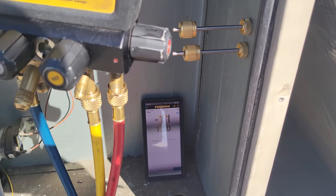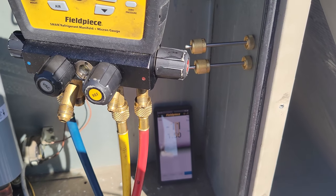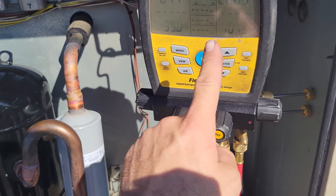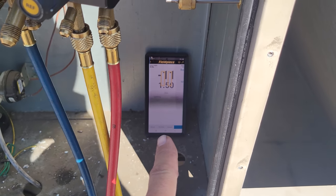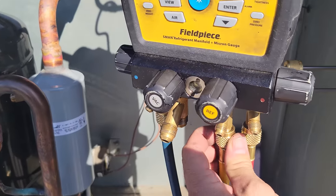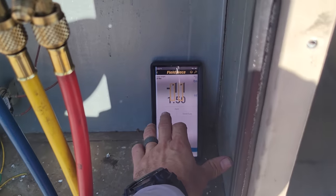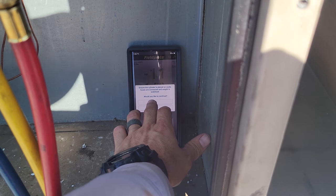And the Field Piece app is gonna allow me to put the new cylinder on there, keeping that weight so I don't have to try to do the zeroing out with the new cylinder or do the math. I have the new thing on there. Now, it only works within the Field Piece app. So you see this now says -9, whatever, okay? So we want to purge. Okay, we're purged. It's all the way up to there. And then we hit continue. And I want to continue.